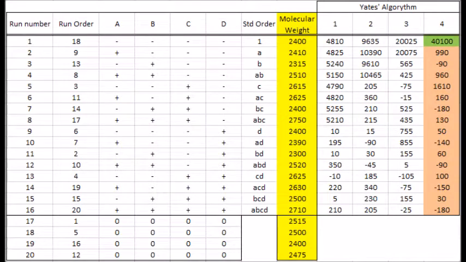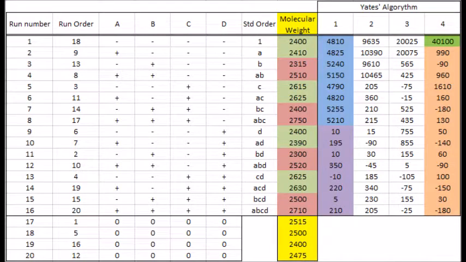The first step is to do the Yates algorithm using the molecular weight data. To do the Yates algorithm, you have to identify the data by couples, and then the procedure is to fill the column next to it with the sum of each pair, followed by the subtraction of the second number minus the first one. On the image shown, the data pairs were identified using green and pink colors. The blue numbers were obtained from the sum of each couple, and the purple numbers from the subtraction process.